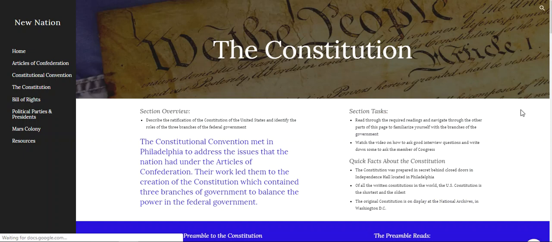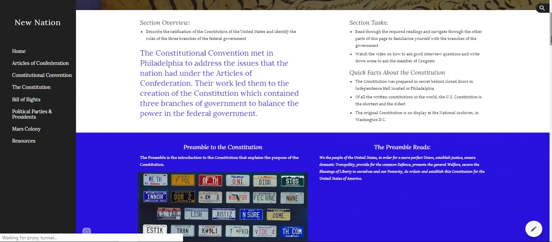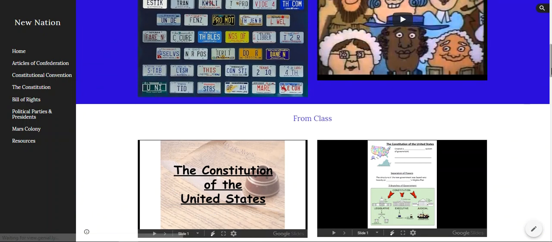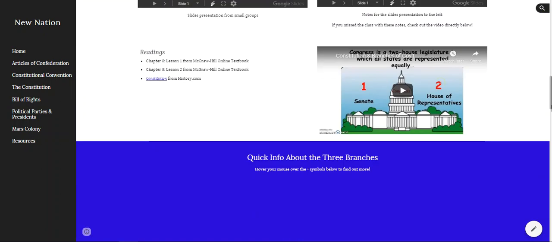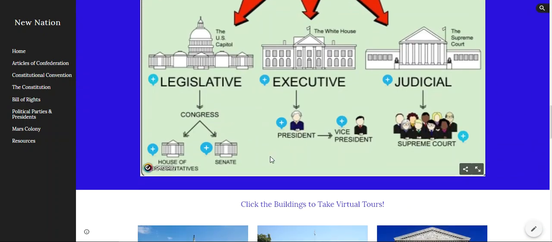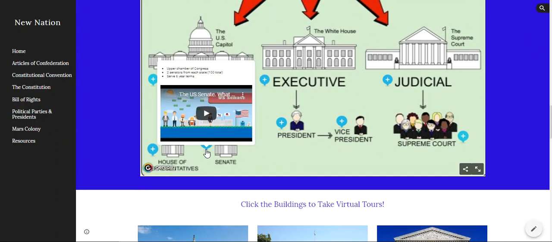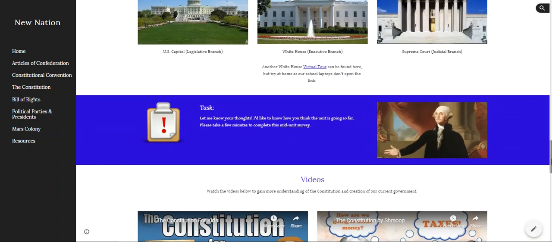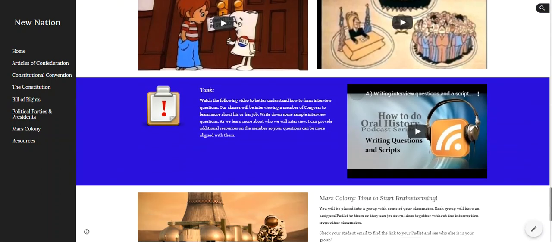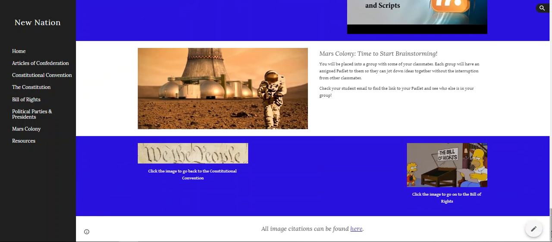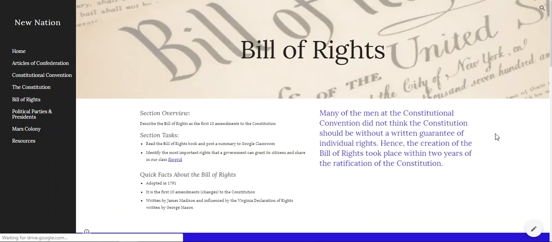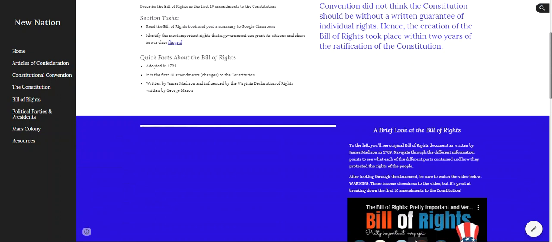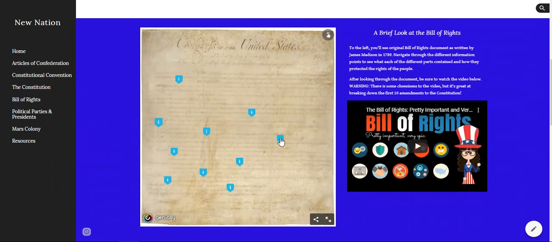Students were to learn the basis of our government, what worked, what didn't work, what continues to work or not work, and then they would use those skills learned in a PBL to then design a government for the first colony on Mars. It was a PBL final product, and students were able to work interdependently within their groups to achieve the common goal of designing a government that would work on Mars.